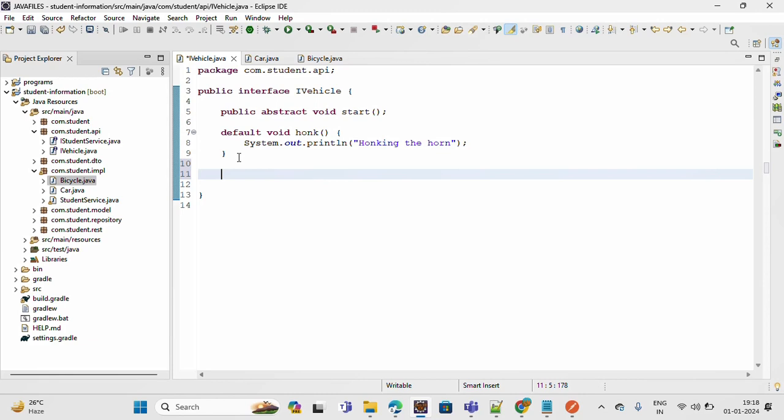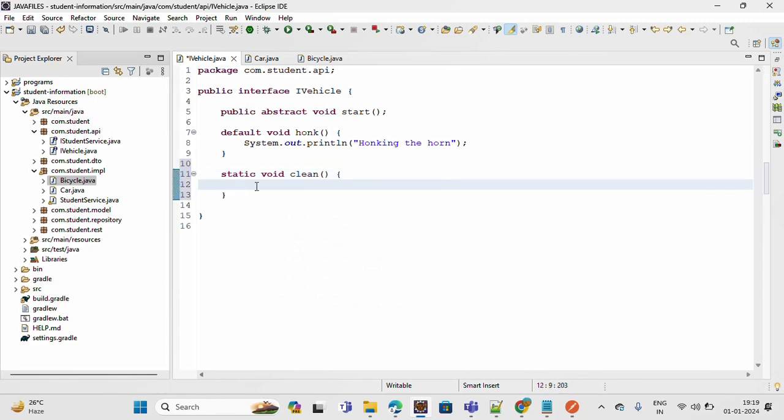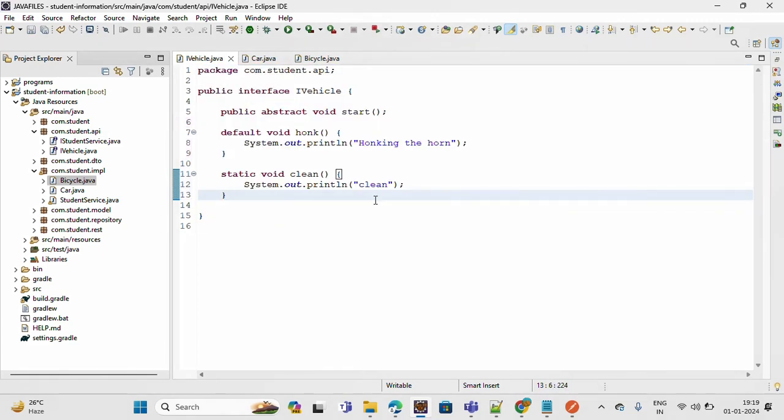For example, the cleaning activity is common for everything, right? This is going to be common for all the vehicles. If it is a car, we clean every week, and if it is a bicycle also, we clean every week. So this is a common operation.